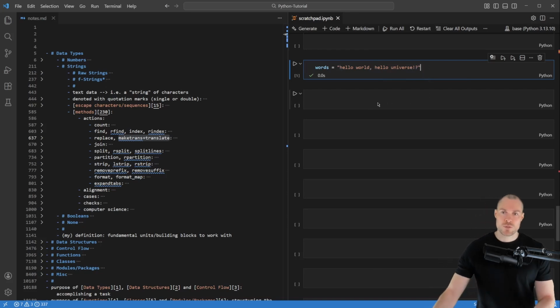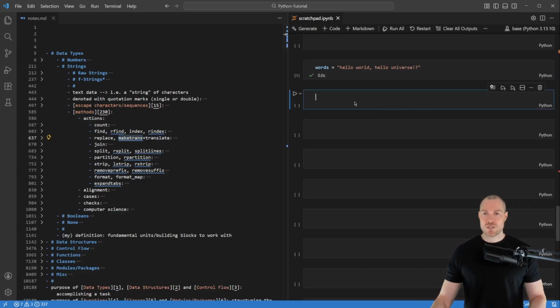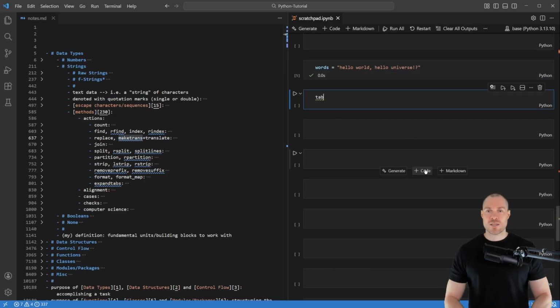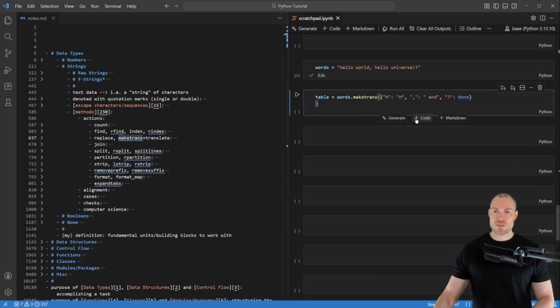So the way that we do that is to use first this maketrans method to create a translation table, so to say. So therefore we say table equals and then words.maketrans. And then here we pass in a dictionary, which contains our translation table.